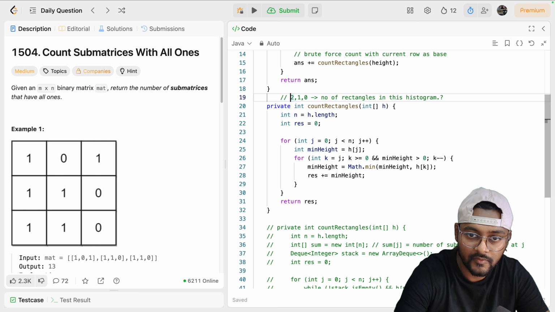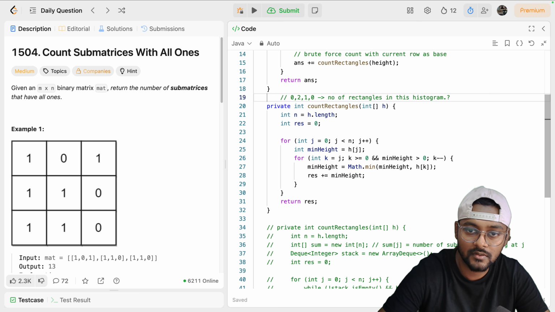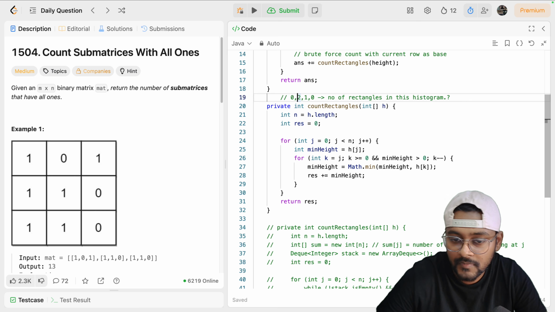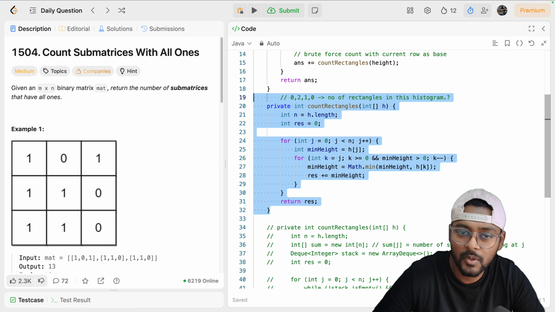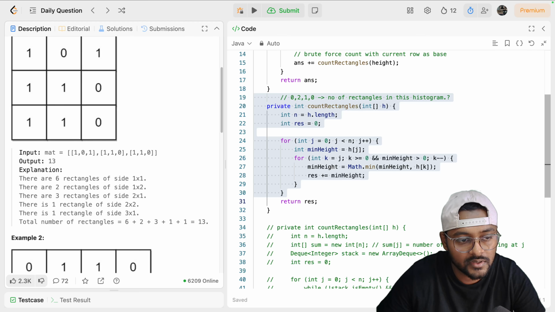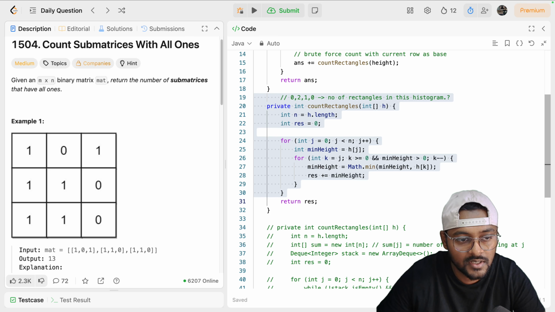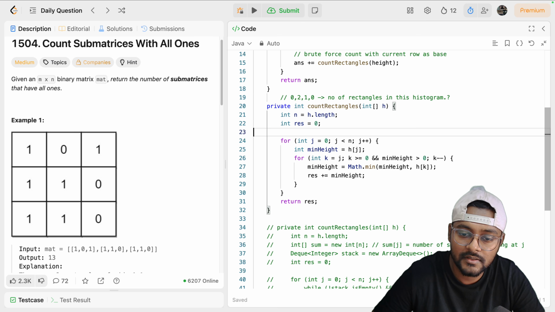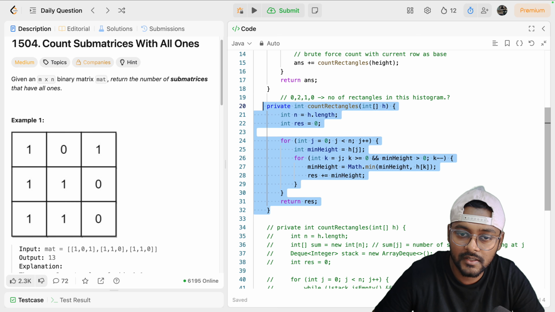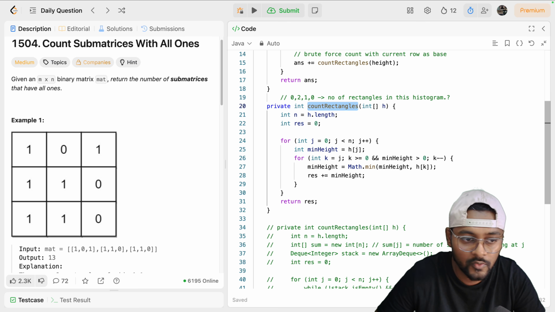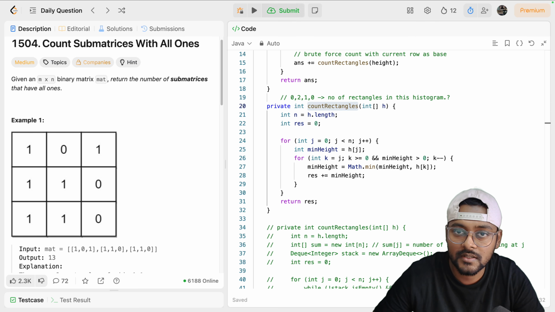So here, if it was something like 0, 1, 1, 0, from this portion we'll get a piece of 0 height. So just do a dry run of a couple of examples. Just try to work it out over both the examples, and you'll be able to get more clarity. Okay, and yeah, this is the code. And here, this count rectangles is actually a brute force way of doing it, but it is going to get submitted.